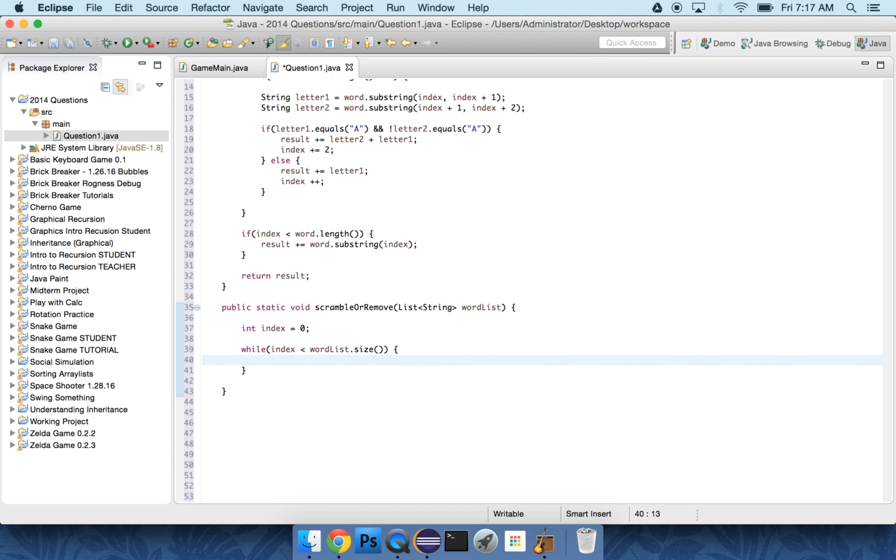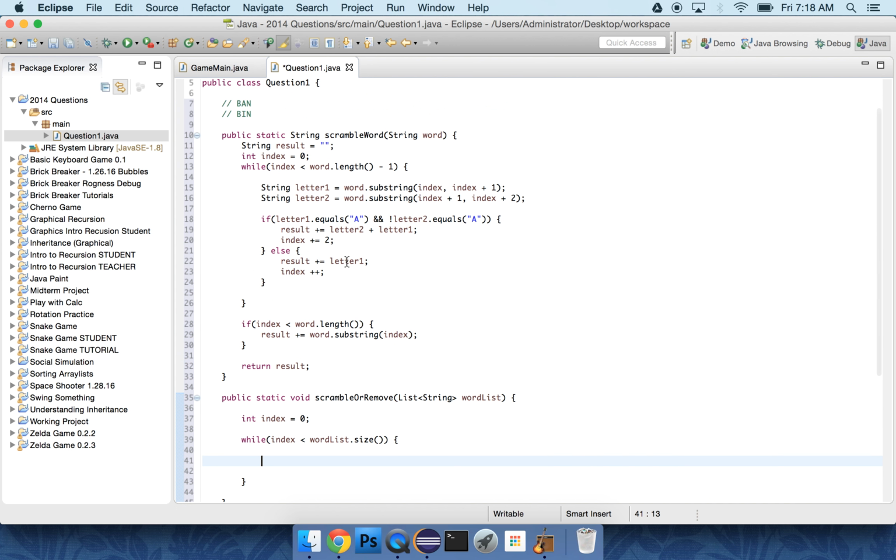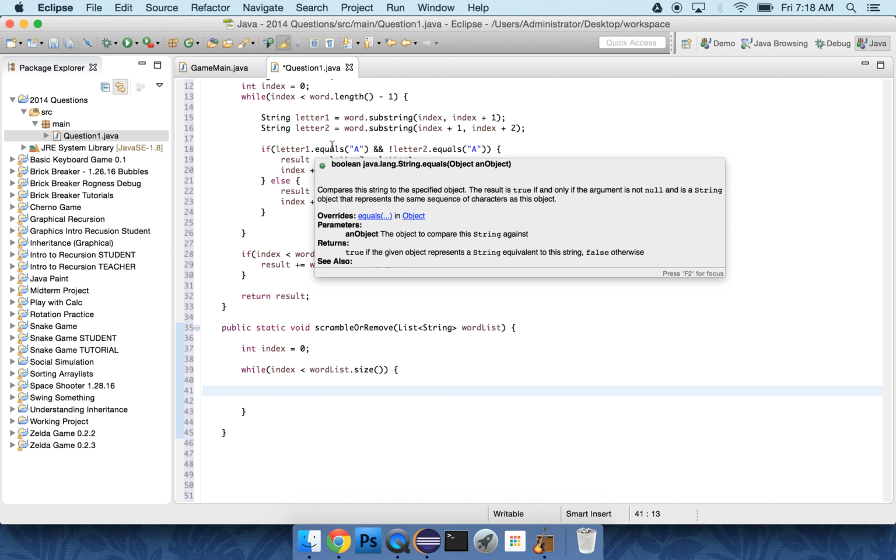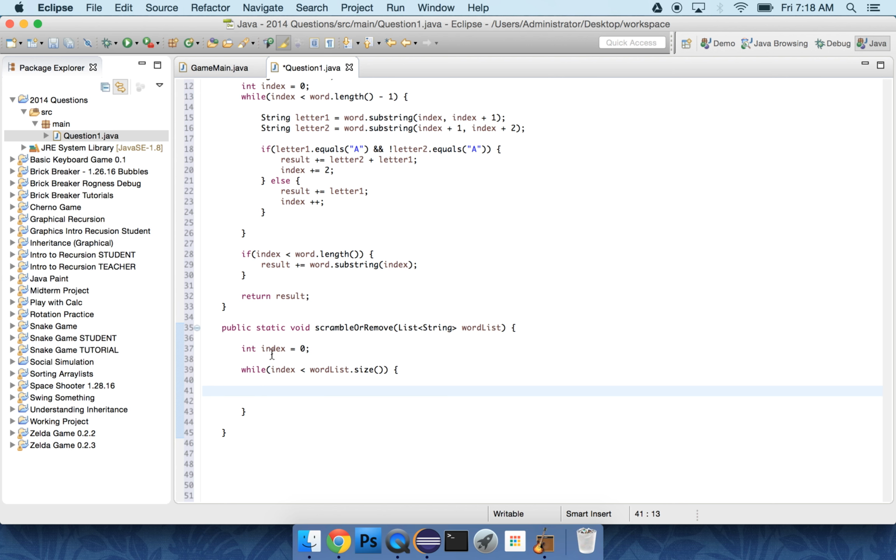We need to see if the word is scrambleable. So the way I'm going to do that is comparing the result of our previous method, and you need to use the previous method in this. So the result of scrambleWord with the word itself, and if the two are equal, we know that it doesn't have to be scrambled. Regardless of whether or not your above method works as it should, you can do this.